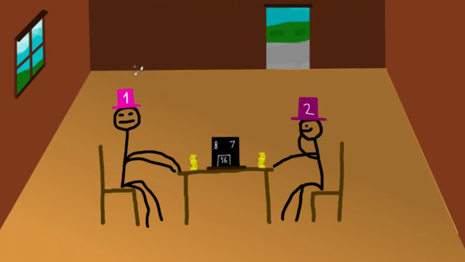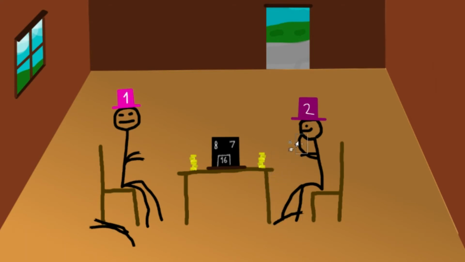Before this problem was solved, a lot of random events were kind of seen as a divine, spiritual thing. Alright, so say you have two people sitting at a bar, player 1 and player 2. They're playing a game of tails and heads, and player 1 currently has 8 points, player 2 currently has 7 points, and to win you need to get 16 points. Before they started playing this game, they had one of the cook's meals, and it apparently had some infectious, horrible disease that makes people's arms fall off. So both of these guys' arms just fall off out of nowhere.